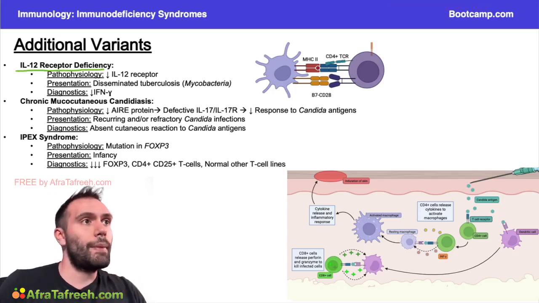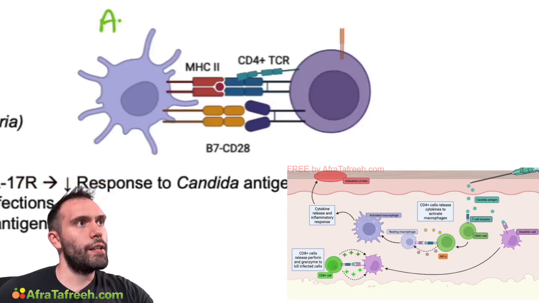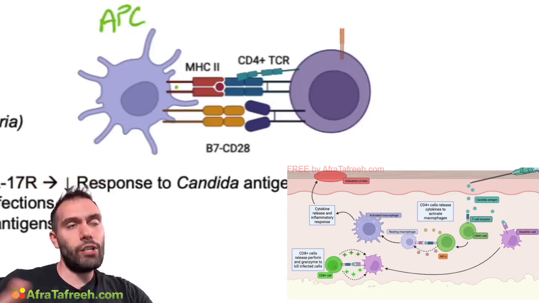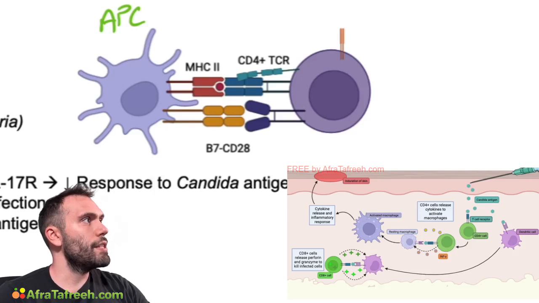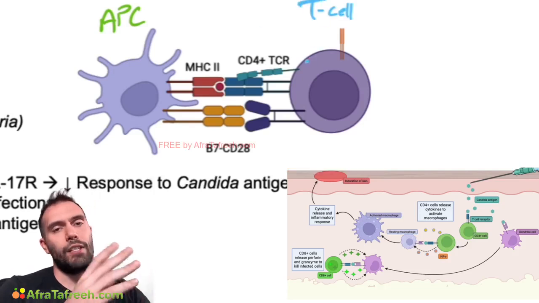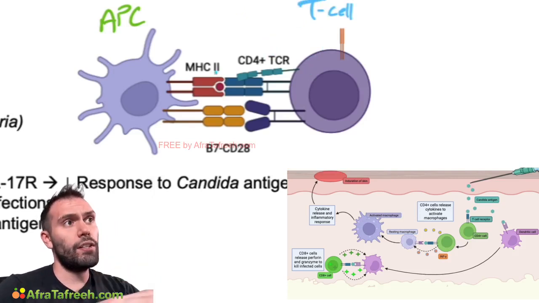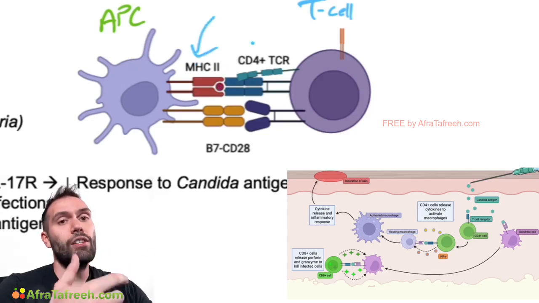cells activating macrophages. And so you can see here, again, we have our antigen presenting cell. Okay, so this is our antigen presenting cell. And remember, this antigen presenting cell can present its antigens to T cells, right? So we have a T cell here that it's presenting its antigens to. And remember that this T cell here is typically going to be a naive T cell when this presentation happens. In other words, this T cell has never been exposed to this antigen. This antigen presenting cell brings this antigen into the T cell, again, because it's an antigen presenting cell.